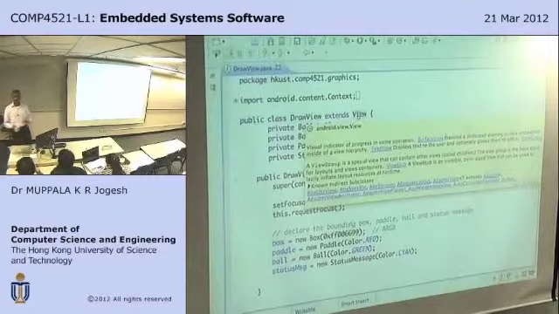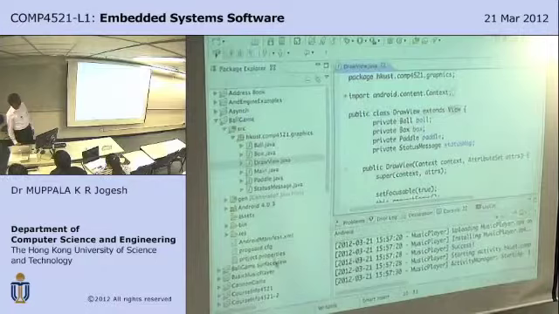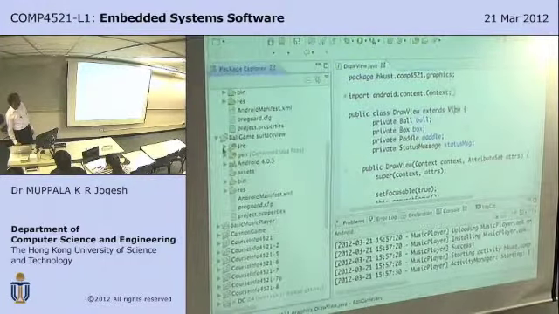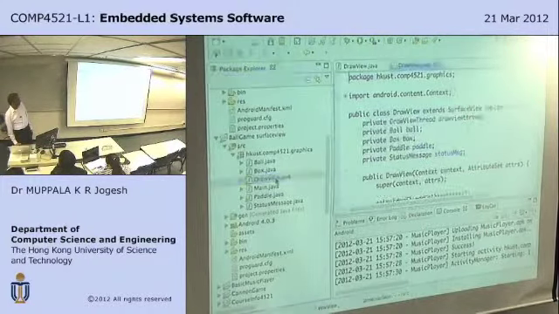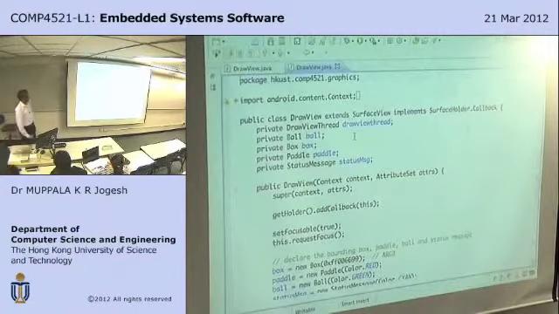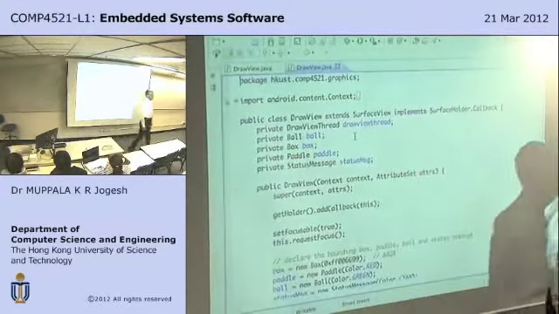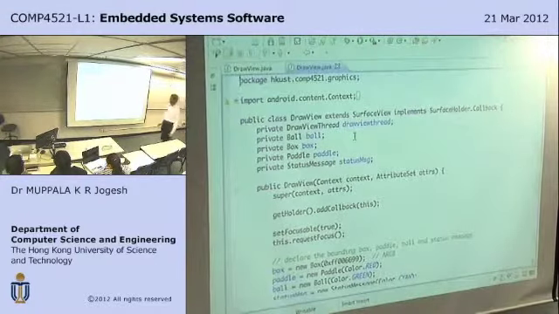Now, the same application implemented using surface view, you would be implementing it by changing the draw view to make use of surface view instead. The remaining files here will be the same as before. I haven't changed them in any way. It's only the draw view that I have changed. So what I do here is that I extend surface view instead of the plain view. Okay? So this is how you would be making use of surface view.